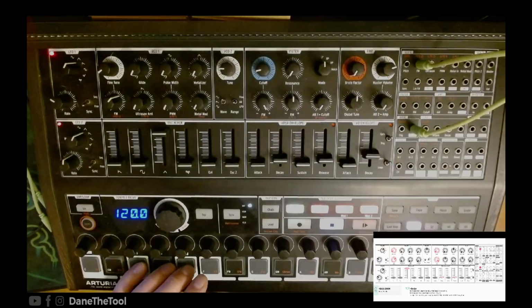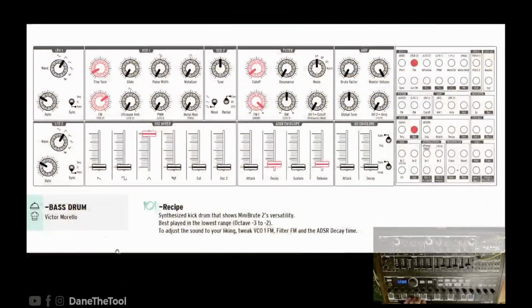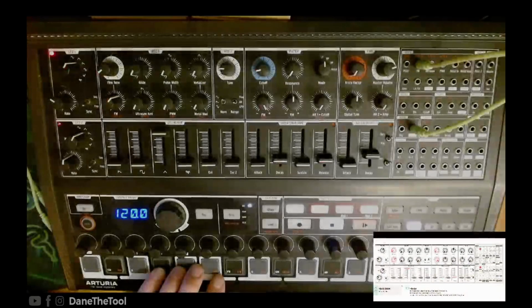And adjust, as the instructions say here too: best played in the lowest ranges, which we are. And to adjust the sound you're liking, tweak the VCO1 FM, the filter FM, and the ADSR decay time.